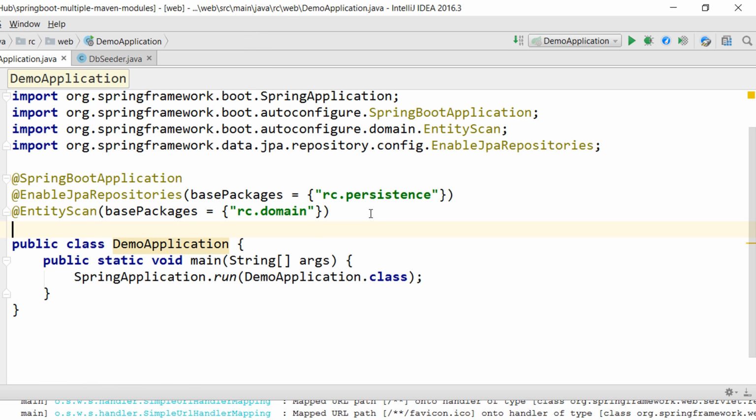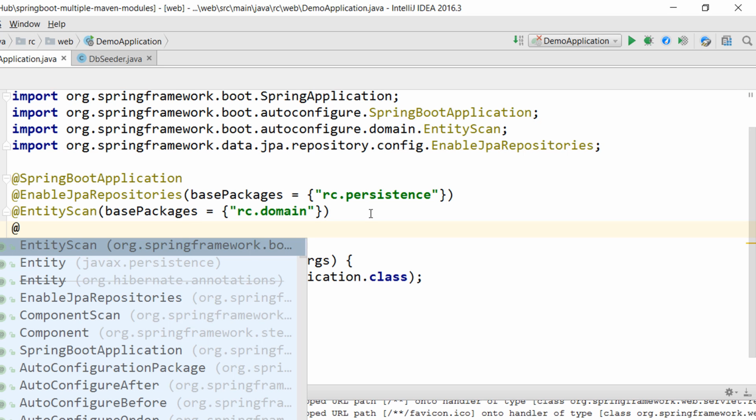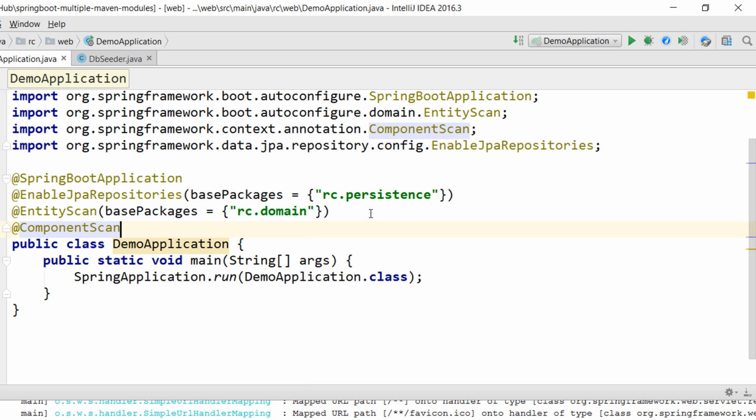And we fix it by adding another annotation called ComponentScan. And again, we can define base packages, and we'll add rc.persistence, because our component resides in the persistence module. But components can be scattered across all the modules.